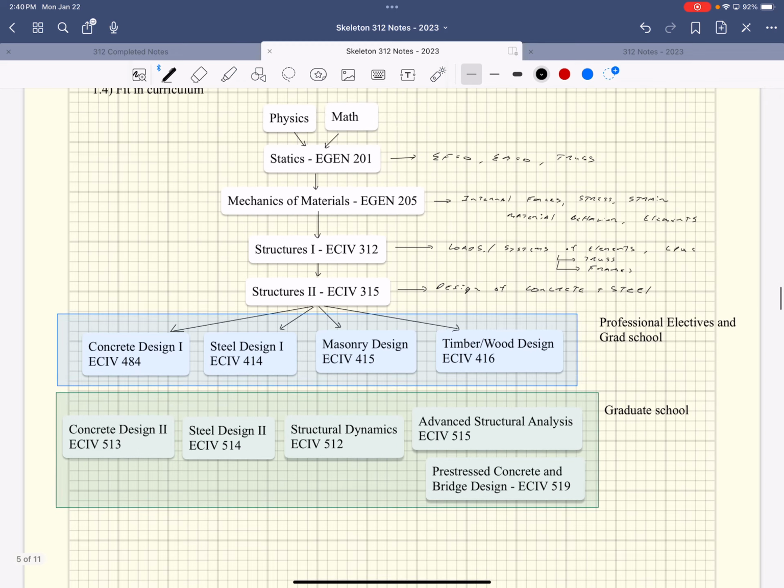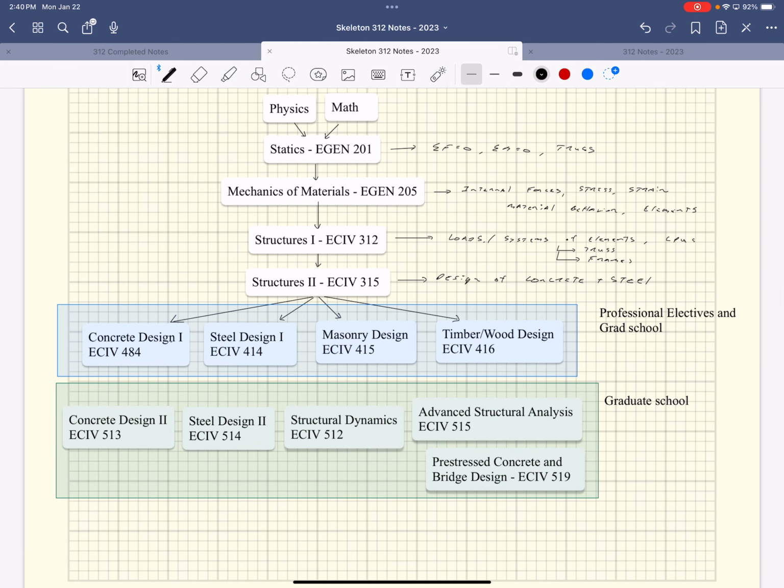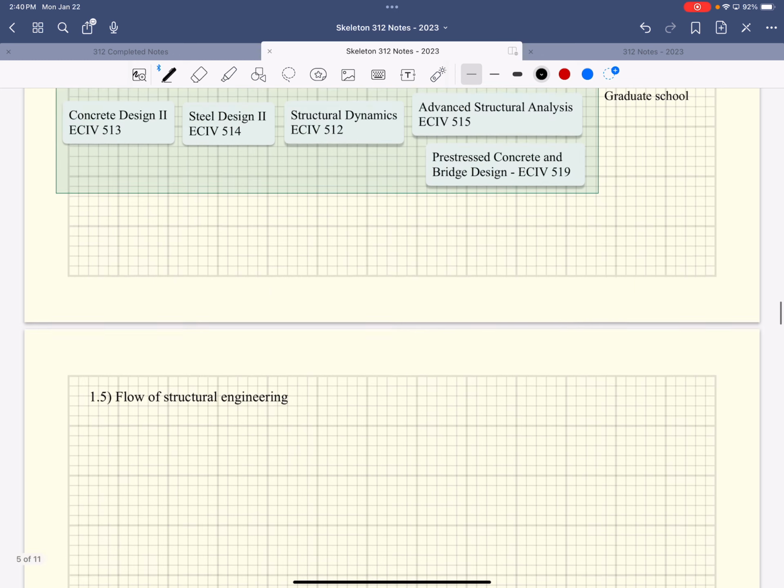So, okay, any questions about that? Like where we sit. So this is where we're at, right? We're going to do load systems. We'll talk a little bit more about what we're doing in this class. But I wanted to give you the overview, since you may not have heard all this before, of all the classes that we offer related to structural engineering.